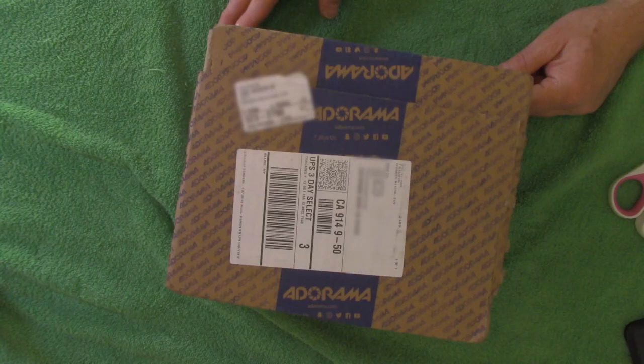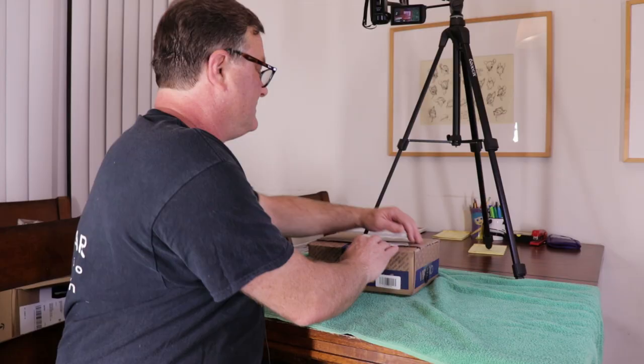Today, we're going to be doing a gear review of the Rode VideoMic Pro Plus. This unit is a shotgun mic that you can attach to the hot shoe at the top of your camera and use it to get higher quality audio for videos that you're making on the fly. All right, let's see what came in the box.